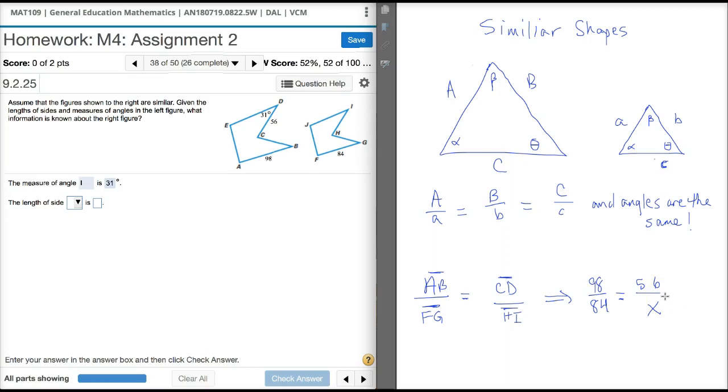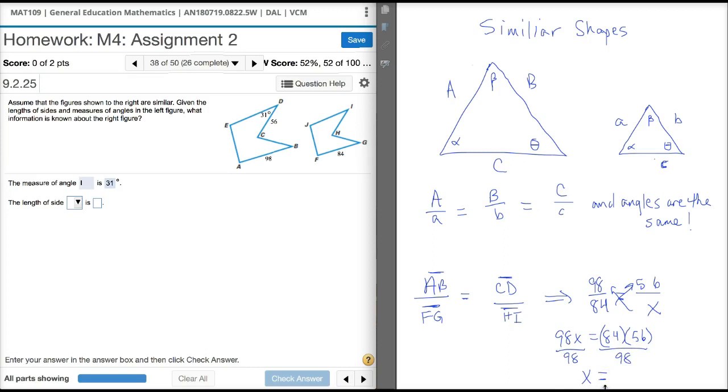So from here, if you want to make this simple, if you remember, this is a proportion. And if you watch the videos that I talked about, the very first one in this series with linear equations, then you'll know that I talked about proportions. And we said the quick way that we can do proportions is to cross multiply. So here we can do 98x is equal to 84 times 56. And then here we can just divide both sides by 98 and get what x is.